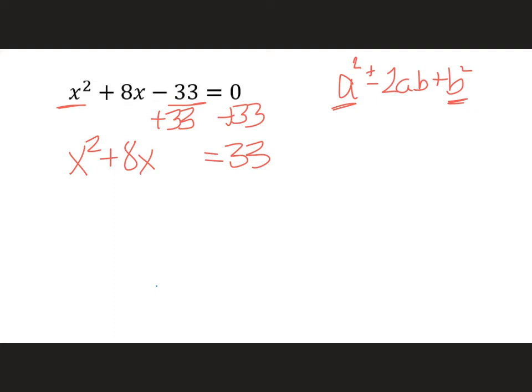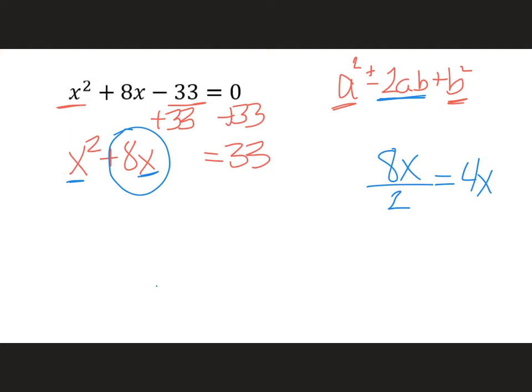So the square root of x squared we already know is going to be x. And we already know it's twice. So we're going to take this middle term, 8x, and we're going to divide that by 2, because this was multiplied by 2 in the middle. It appears twice, and that would be 4x. So we already have the x from x squared, which means we need the 4 from our c value. So 4 squared would be 16. So this should be a positive 16, so that the square root of it is 4.